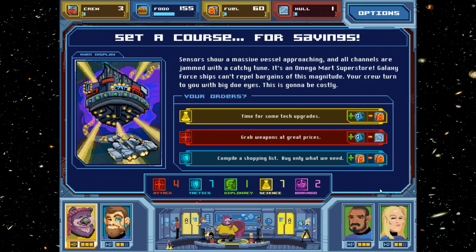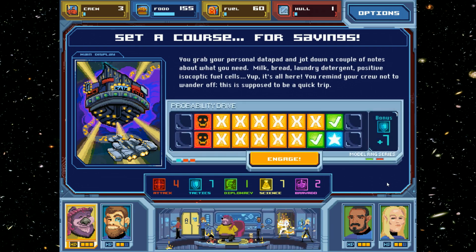I think that's probably the safest option. So let's compile a shopping list. You grab your personal data pad and jot down a couple of notes about what you need. Milk, bread, laundry detergent, positive isoseptic fuel cells. Yep, it's all here. You remind your crew not to wander off. This is supposed to be a quick trip.